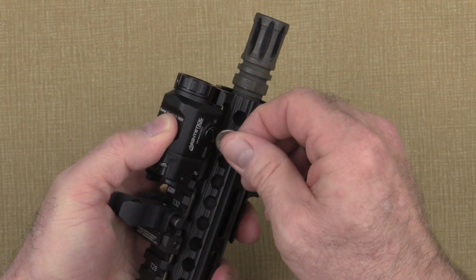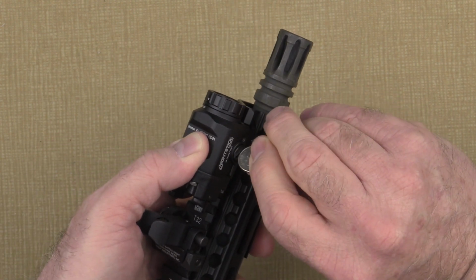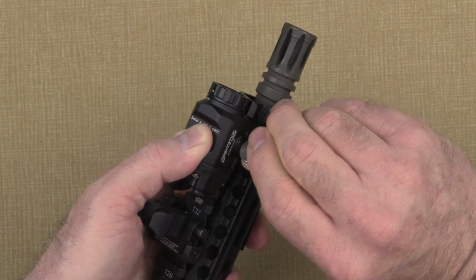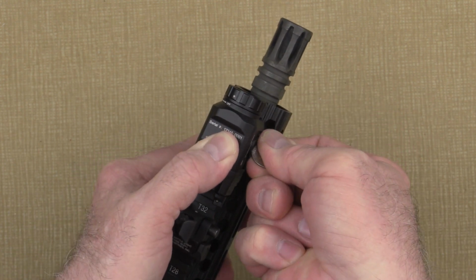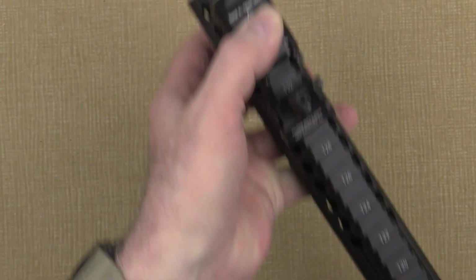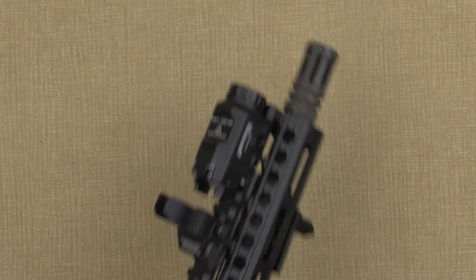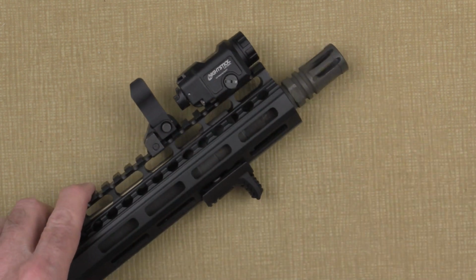The final step is to tighten the light onto the firearm. The easiest way is to use a coin. A dime or a penny works equally well, and simply start tightening. Once it's snug, give it a little extra turn just to make sure it's fully secured. And that's it. You're ready to go. Just be sure to periodically check the insert and the cross-tension screw for tightness.